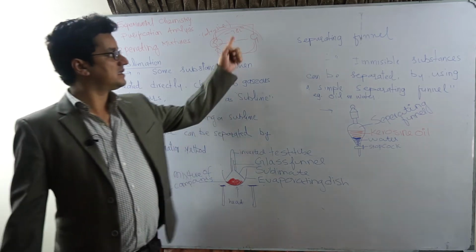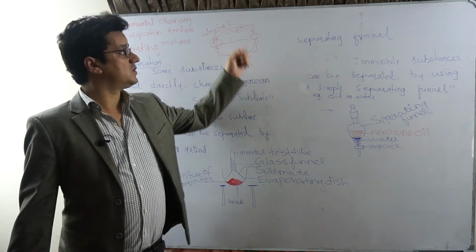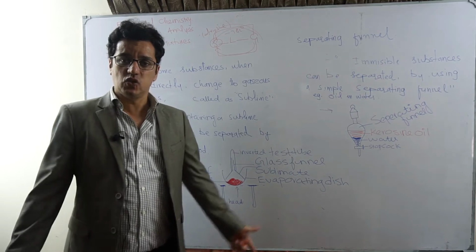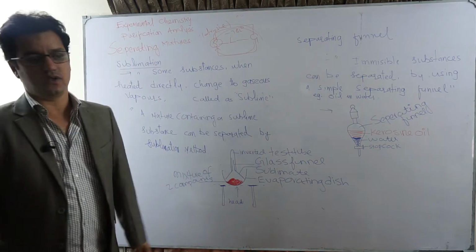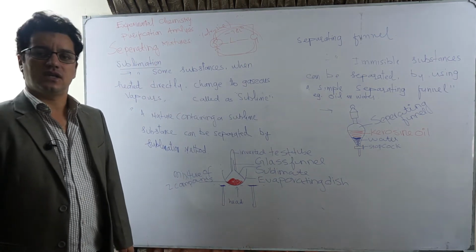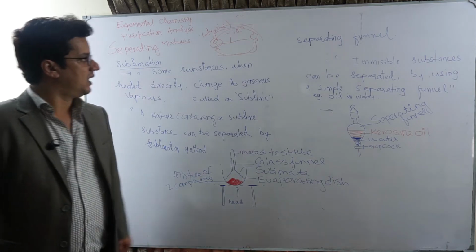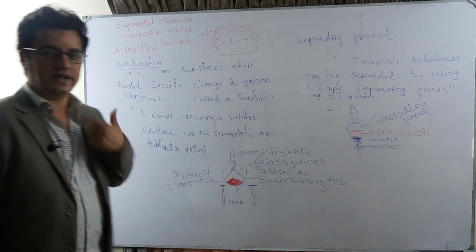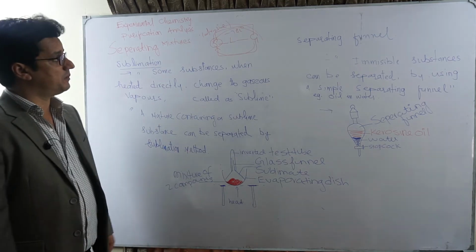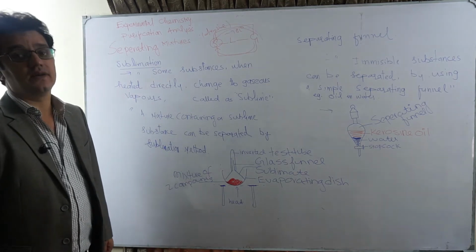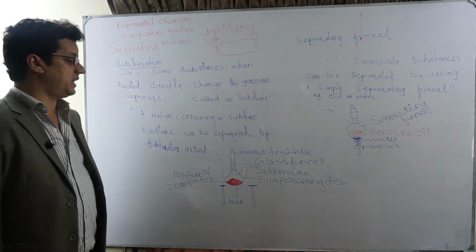Such a nice refrigerant it is, because it is at minus 78 degrees Celsius. Such cool. It is also used on stage to give a jazzy look when the rock stars are performing. It also gives them cold air for their vocal cords to work properly. Sublime things, I said, are few. So this is a limited technique.